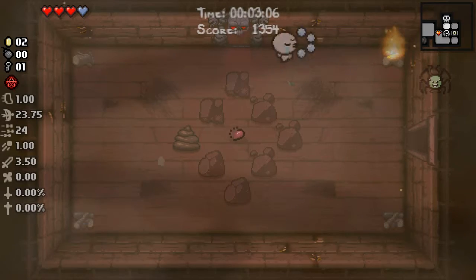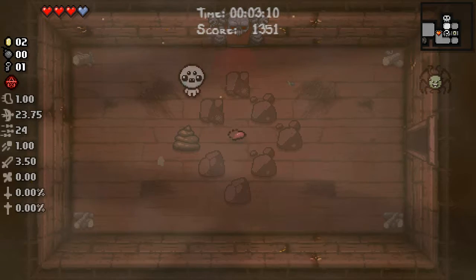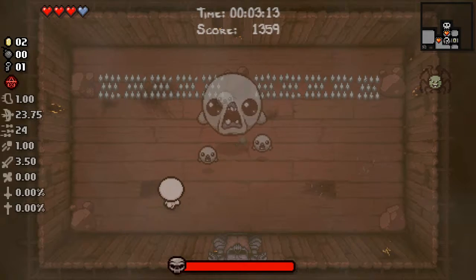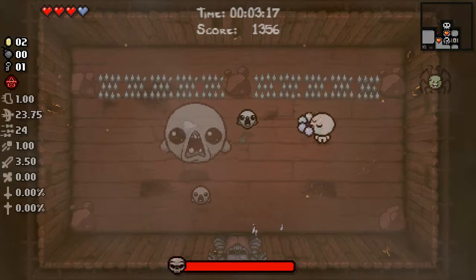Alright, I think we're just going to go fight the boss. That's pretty much everything we can do on this floor. We could go to our shop. It was only 2 cents. I'm not too worried about it. I've only got 1 key, so I kind of want to hold on to those for the next floor.